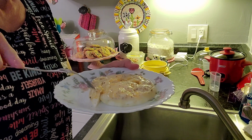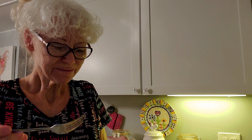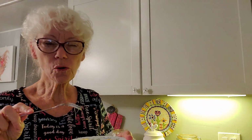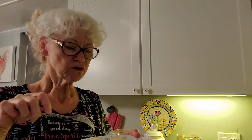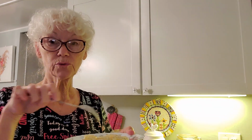Let me see. How does it taste? It tastes like eggs. Let me find a piece with some cheese in it. Y'all, I kid you not, this is good, and it would be so good with anything that you wanted to put in here. You could put green onion, you could put some crumbled up bacon or sausage that was already cooked.